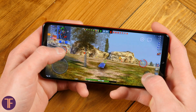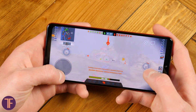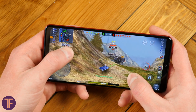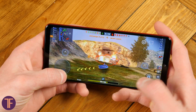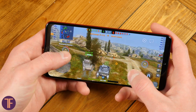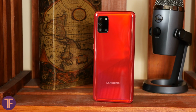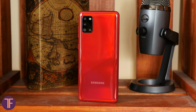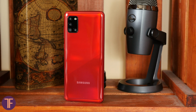Games run pretty fine here, but as for demanding ones, it makes sense switching to medium or even low graphics. In World of Tanks Blitz, for example, when playing on the top settings, the dream limit will be 45 to 49 FPS, and 60 only when you just drive through the map before the start of the fight. In reality, you're gonna get floating 35 FPS with constant slowdowns and frame drops to 20 in close combat.